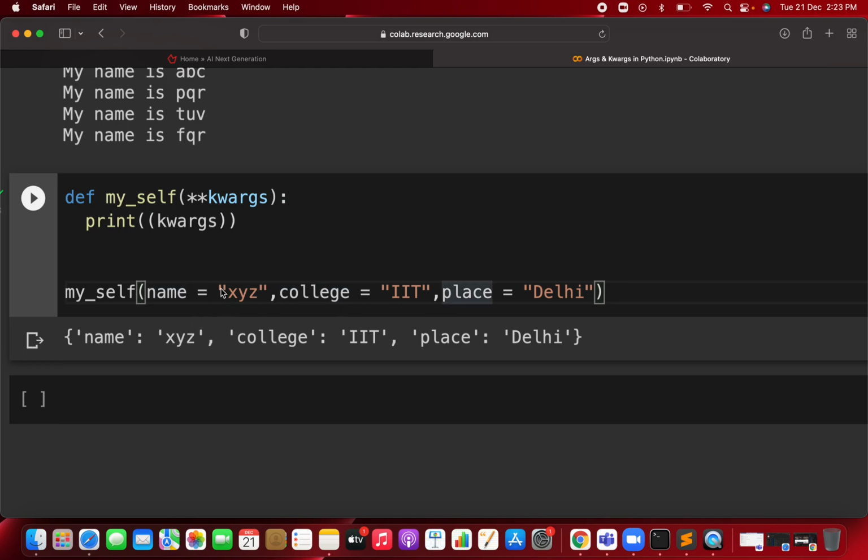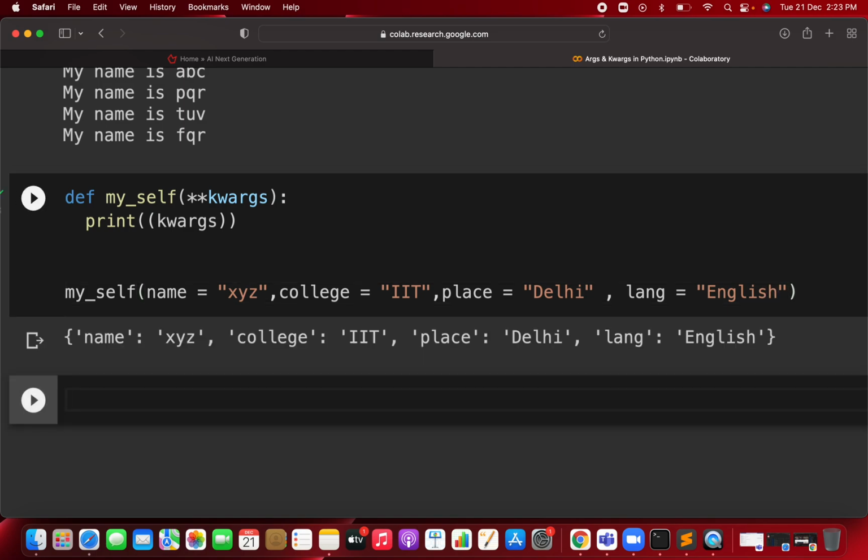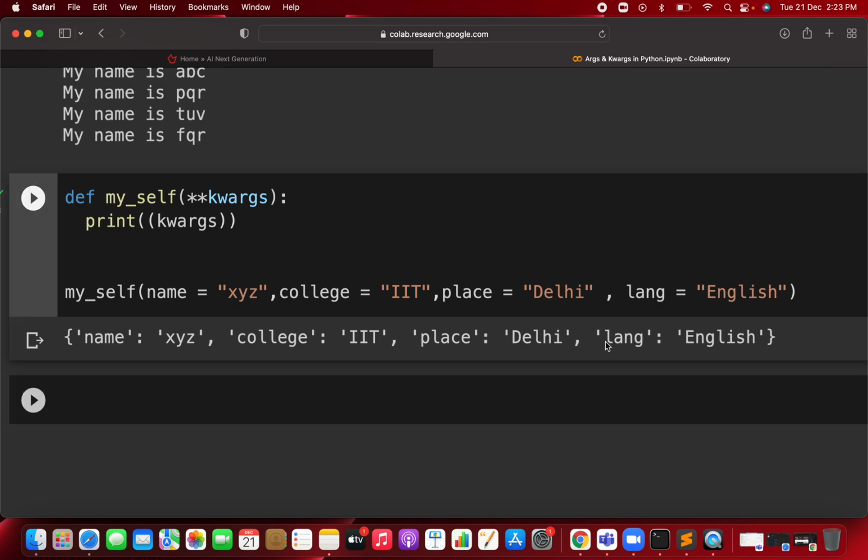You can pass n number of values, you already have learned all these things in the dictionary. You can pass abc xyz, n number of arguments. Even you can just add any extra stuff, like if I'm adding place, you have name, you have college, you have place. Even you're writing something like language, which language, I'm writing the language as, I know English. Clear? So you are writing this, and again you are running the code, and you are getting that you are adding one more value, that is language, that is a key, and the value you are getting is English.